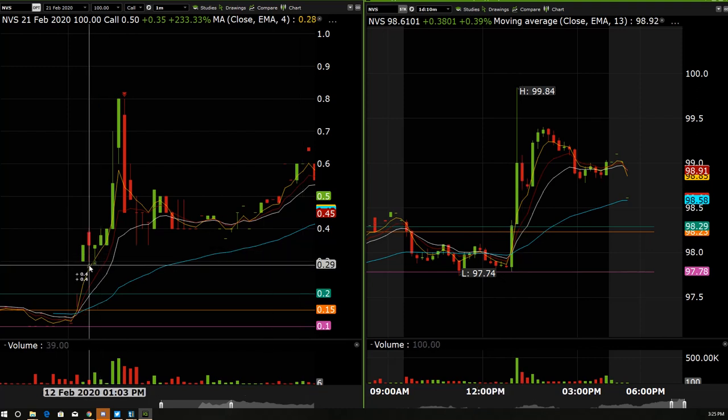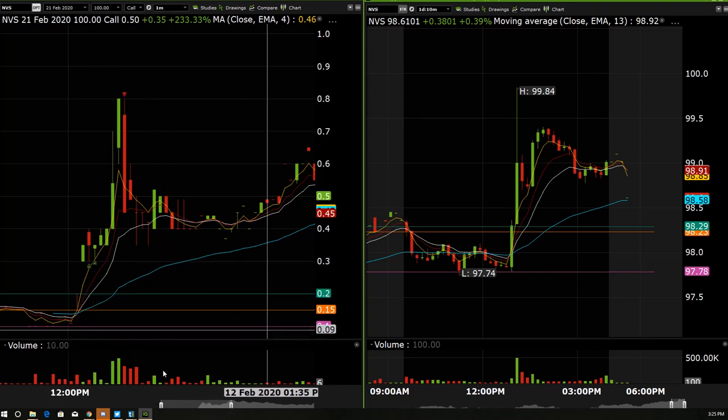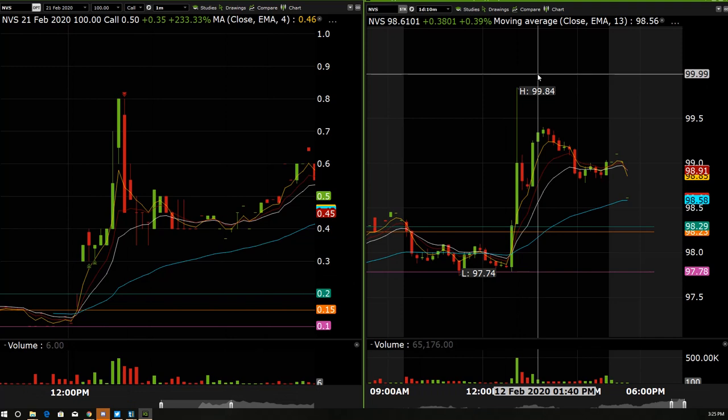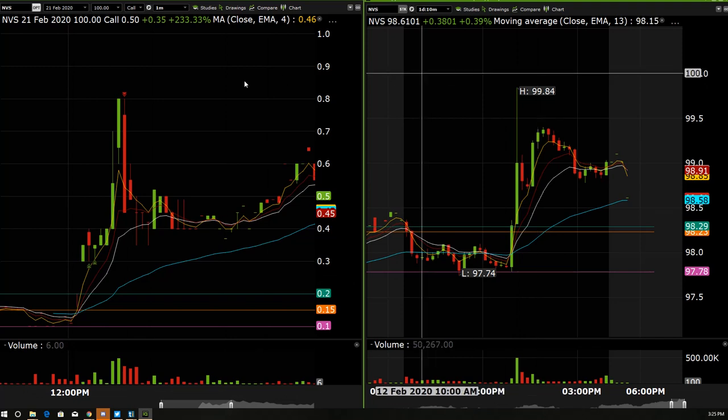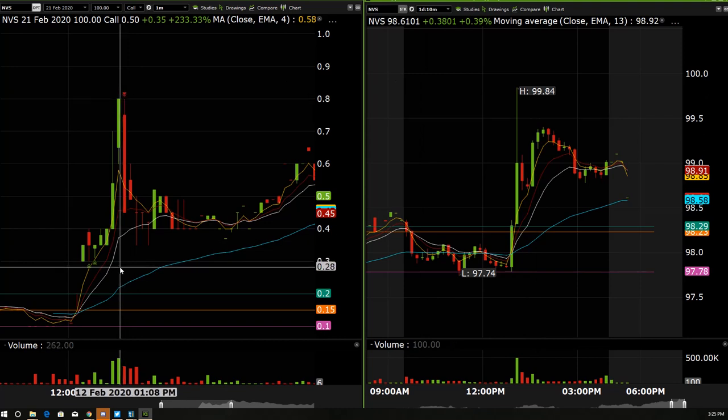And you can see we went in basically right when that pop started to occur. I grabbed actually a whole bunch of them. So I grabbed a bunch at 40 cents, grabbed a bunch at 35 cents, added into the position pretty heavy. And then as it pushed up, you could see the sellers again come in on the L2. And as that occurred, I was just selling into that push. So sold a whole bunch into the 80 cent area from 40 and 35 cents. My average is, I believe, like 0.38 something. But anyway, sold a bunch into the push.